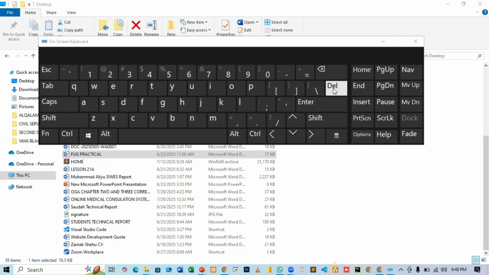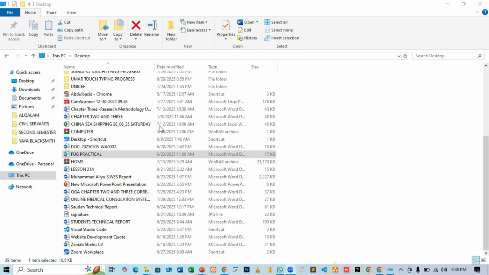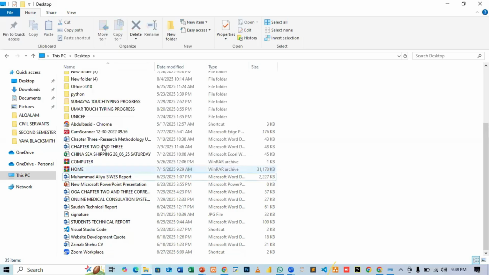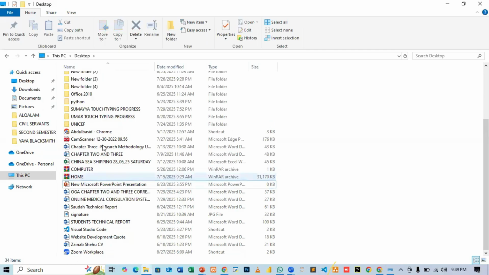Once you highlight what you want to delete, maybe one or two files, let's say I want to delete this file, this one, and this one, so I want to delete three files. Once you press that Delete key, it will automatically delete your files. Another way you can delete a file is once you click on the file, you just press Ctrl D. Once you press Ctrl D, you've automatically deleted that particular file. Please, I believe you all understand this.